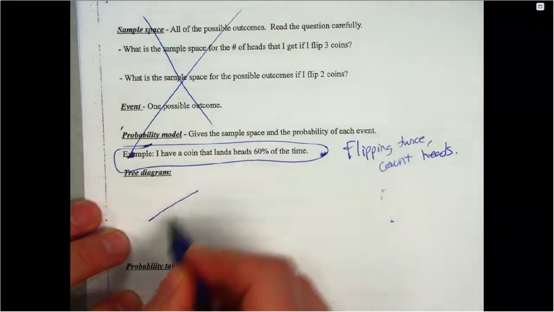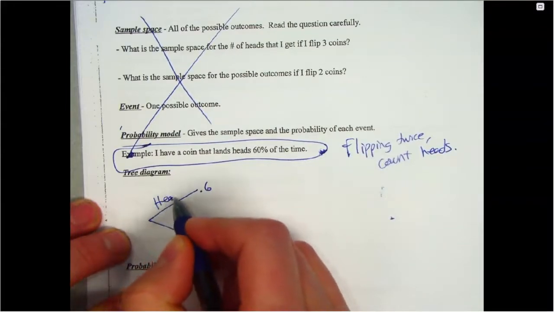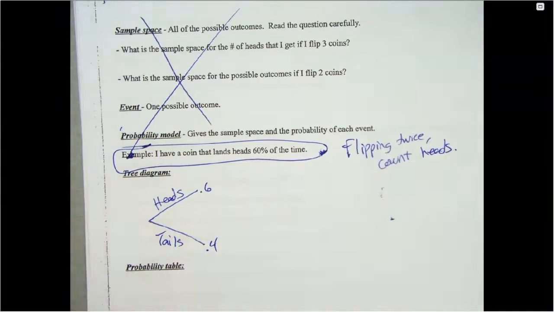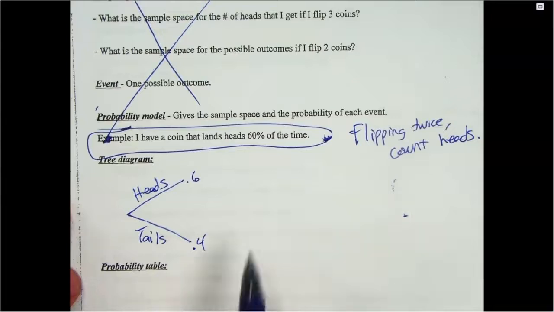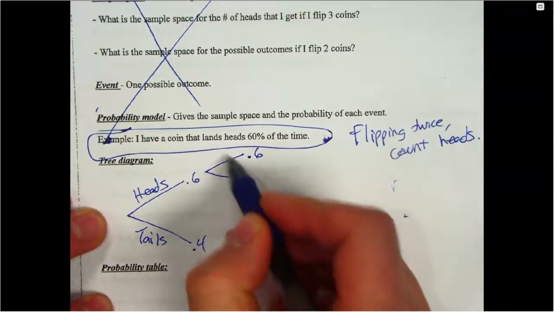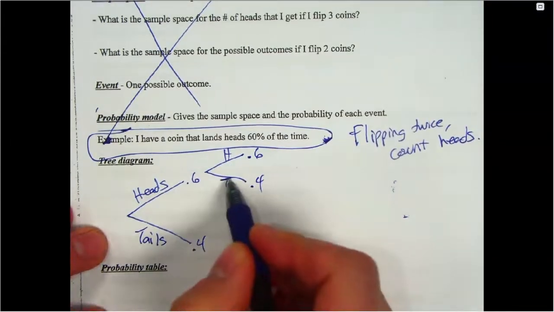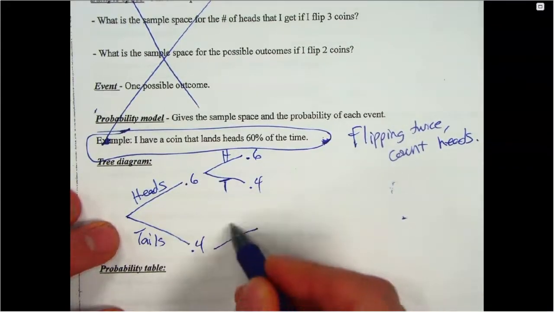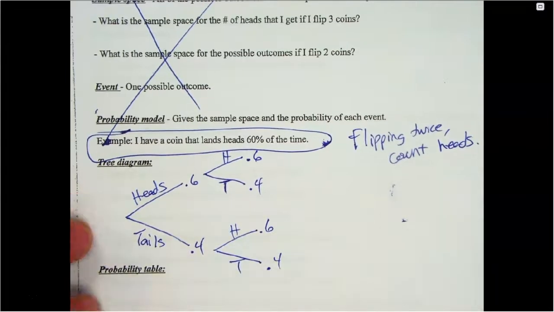So we're going to say I flip a coin once. There is a 60% probability that it comes up heads. There is a 40% chance, therefore, that it comes up tails. And then if it came up heads, I'm going to flip again. There's a 0.6 chance the second one was heads, 0.4 chance that the second one was tails. If it came up tails, I'm going to flip again. There's a 0.6 chance that the second flip is heads, 0.4 chance that the second flip is tails.